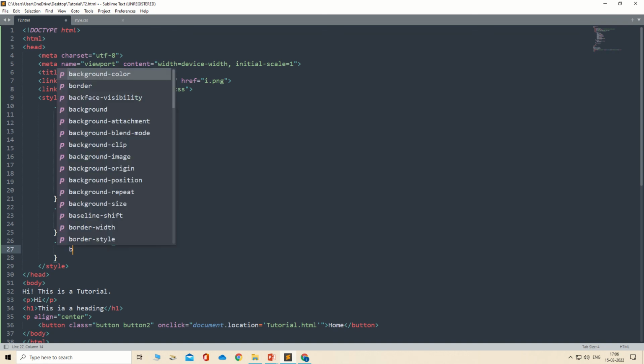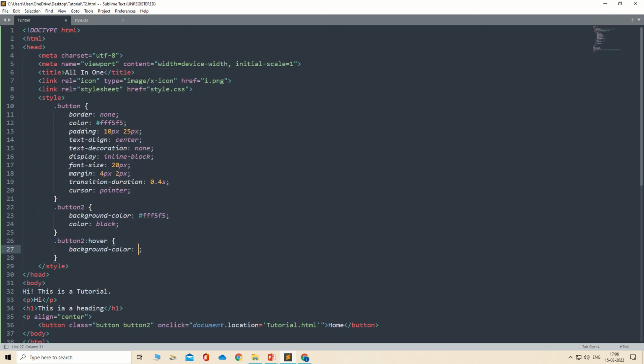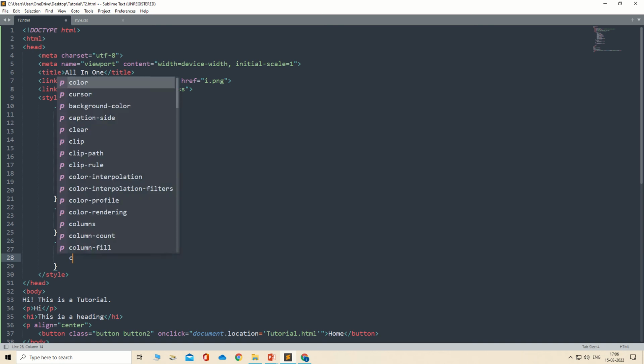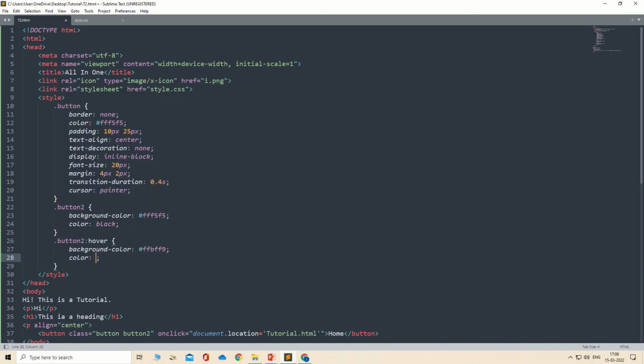I will change the background color with another hex color. These are all just colors, and the color will change to hash FF00E6.